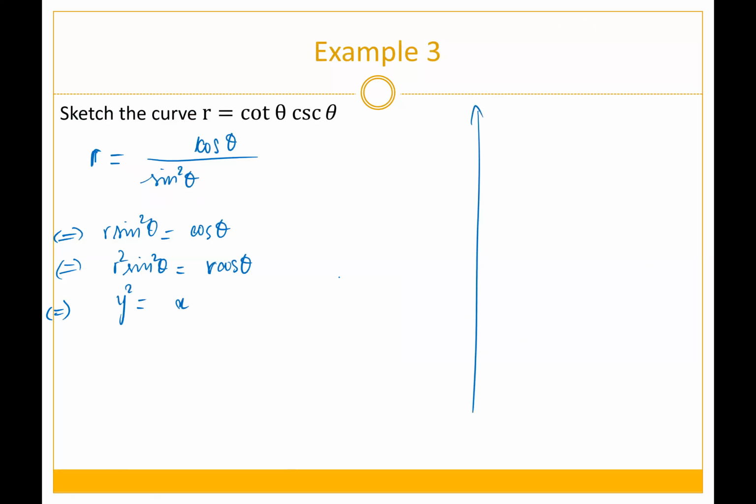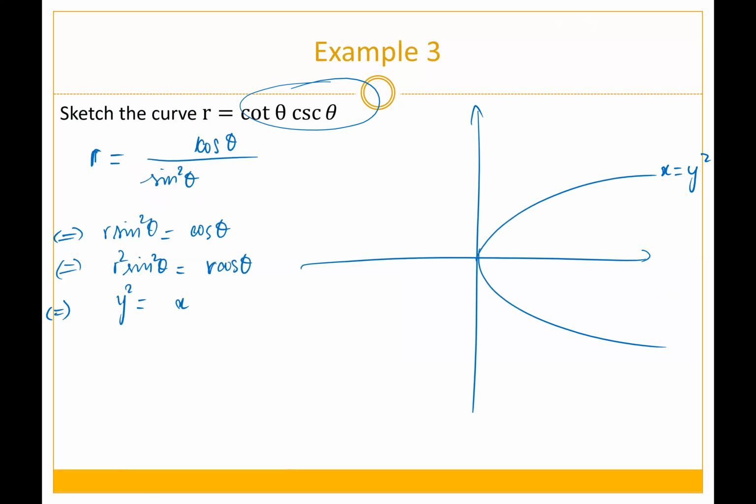And so again, this drawing is really easy, right? x equals y squared. Or you can just write it that way. But you wouldn't be able to figure this out otherwise, right? So one other hint is that if you cover the left side, it's going to give you just cosine on the other side, and you know that if you need x, you need r cosine. That's one of the ways that I figure out whether I'm going to multiply by r. And so that's example 3.